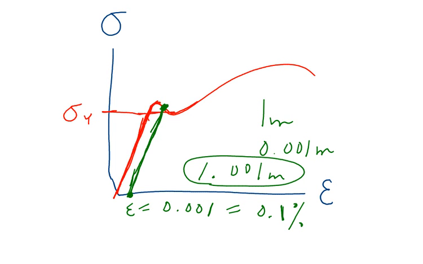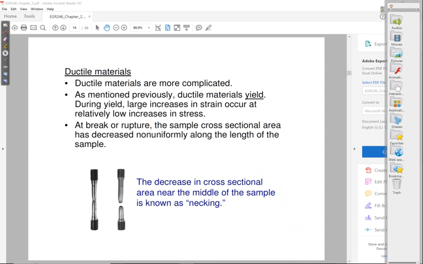All right, and then here's the interesting thing. The next time I load this part, now it just follows this new curve, okay, up there. And then once it gets to that point, it follows that original curve. Okay? So that's something interesting that happens. But that's how you determine the amount of permanent deformation that you have once you stretch it past the yield point. All right, so let's move on then.